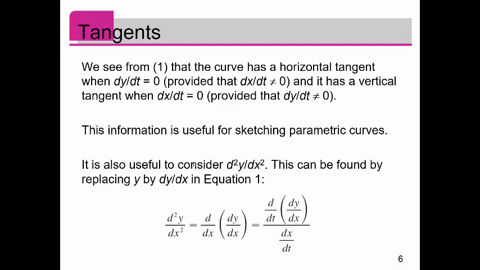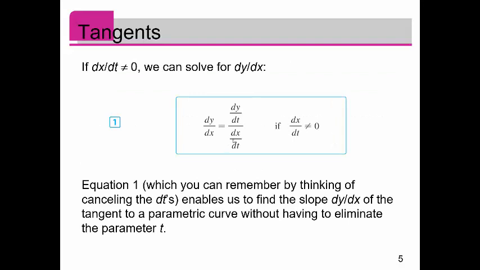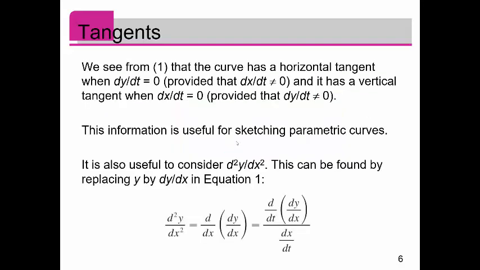It's also useful to consider the second derivative. Remember what the second derivative did in calculus? In Calc 1, the second derivative was used to find concavity. So all you're going to do is differentiate with respect to x this dy/dx that you just found, which is this equation right here. So you're going to differentiate this again. You take the derivative with respect to t at the top and divide that by dx/dt.